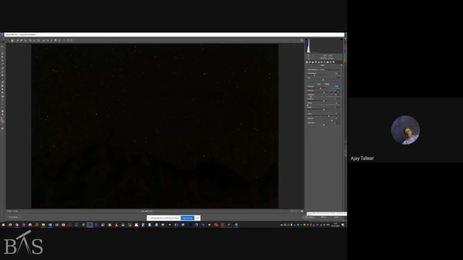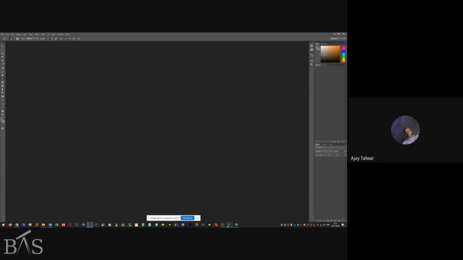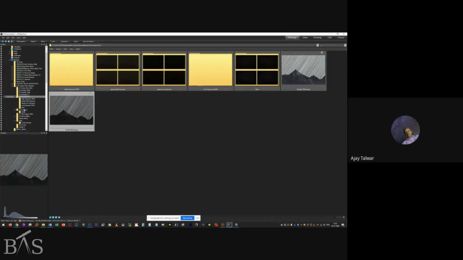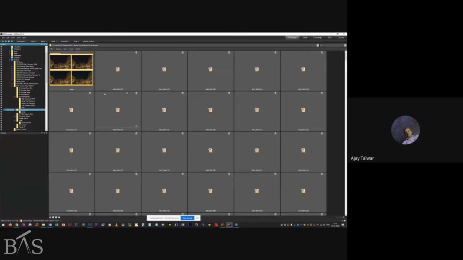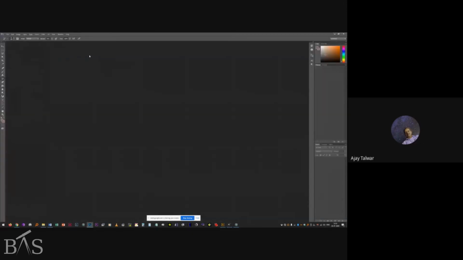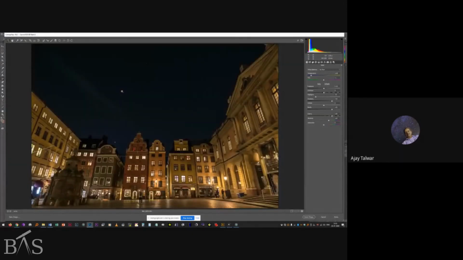Another example I have lined up to show you. This particular image sequence was shot at Stockholm, Sweden, and this is in the middle of the city.